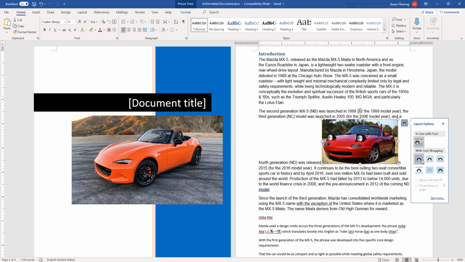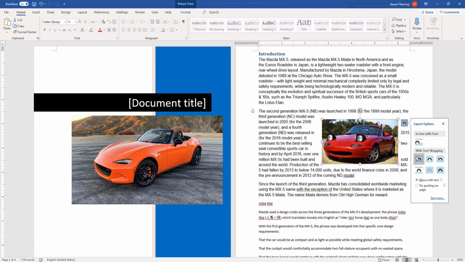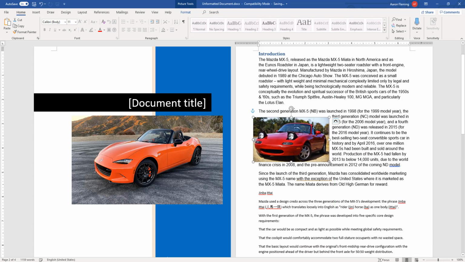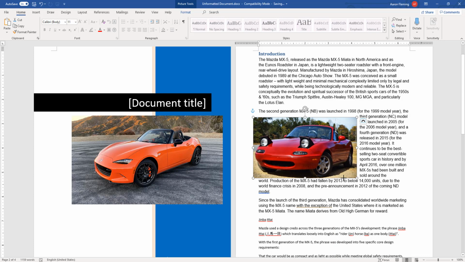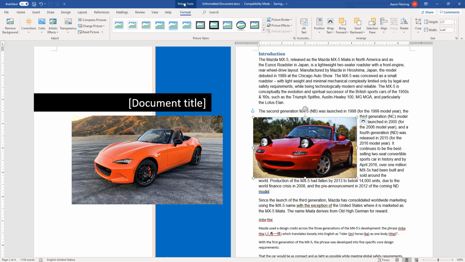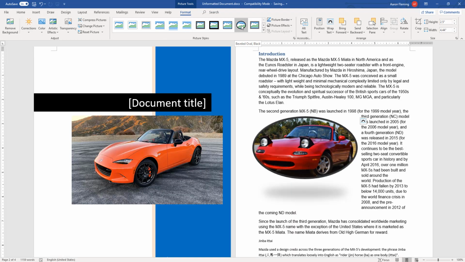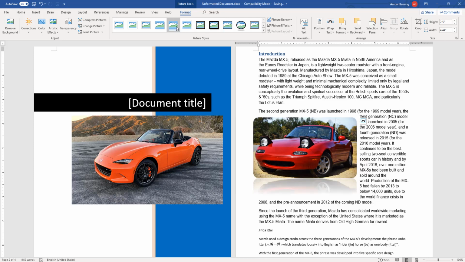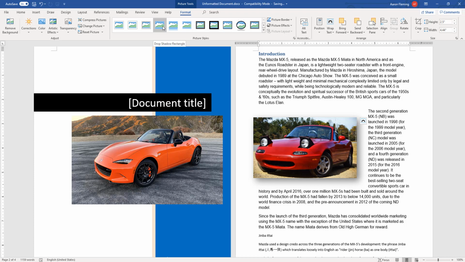So this one here, I would choose probably square, because then the text will wrap around it. And then the beauty of it, just like before, I can now place it anywhere I want, open it up, and do something with it. Now there are a bunch of things with picture tools you can do if you want. I don't recommend too many of these, but if you want to put a little bit of a border, you can, or fade it. Generally, the simpler is better, although something like that might just look reasonably good there. So feel free to play around, but try to make it look professional, not really weird looking. We want it to look good here.